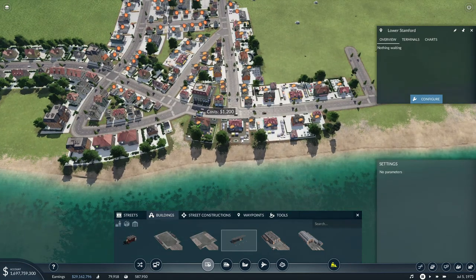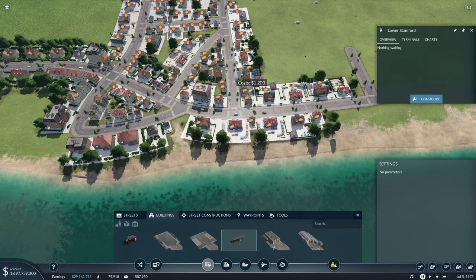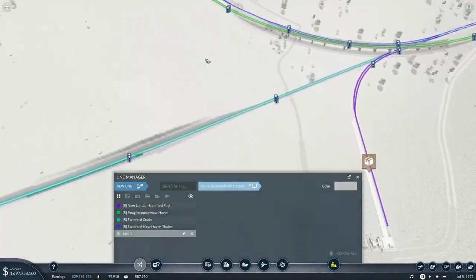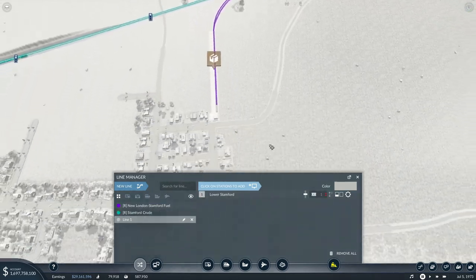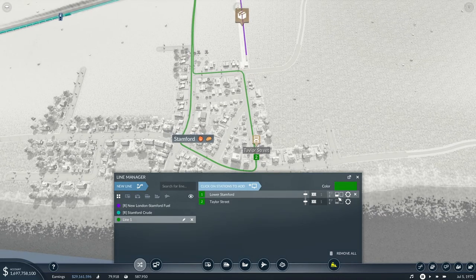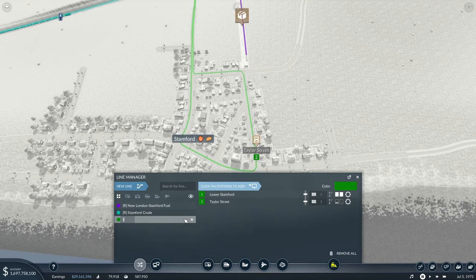So they're coming down this road. I might have them drop like right here. And then head out. So let's set up that new line, just like that. Maybe we'll make it like a dark green color. I want these trucks to wait for full load forever before they head in here. And then this is going to be Stamford food.